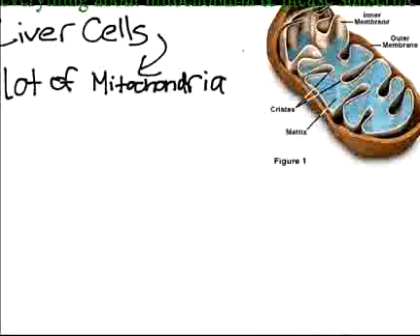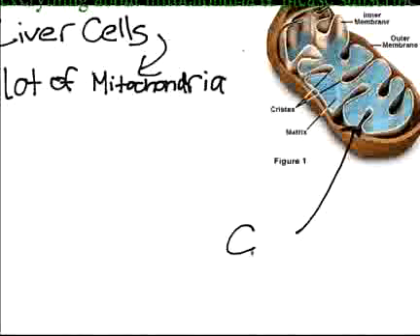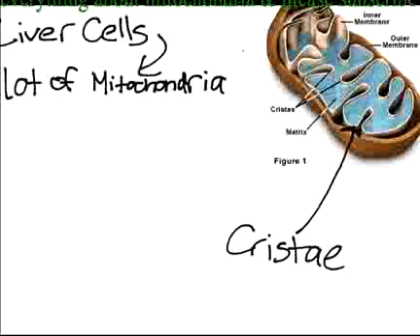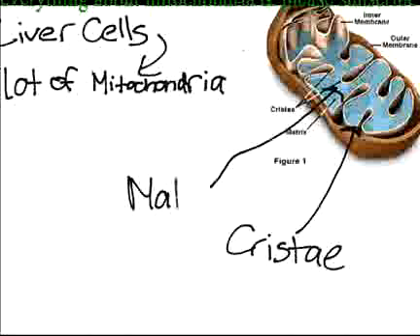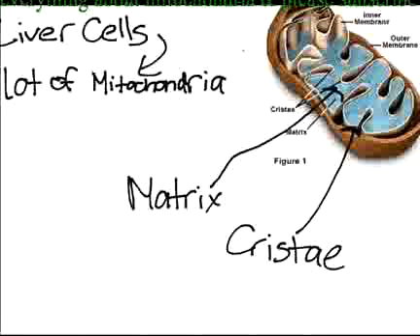And now let's talk about the structure and components of the mitochondria. As you can see in the image, there are essentially two major parts to the mitochondria that we worry about. These foldings right there that fold inside of the mitochondria give it more surface area. Those folds are called cristae. And all of the blue liquid that you see inside is called the matrix of the mitochondria. And on the outside, the mitochondria has a double membrane.